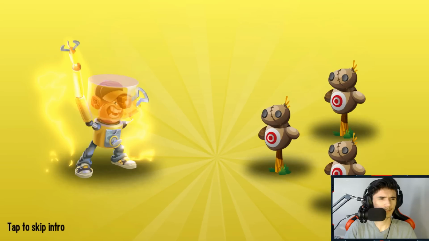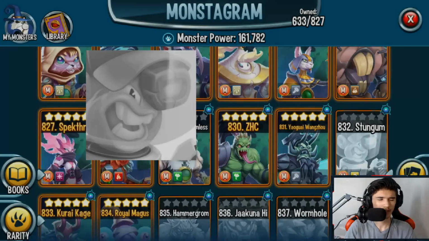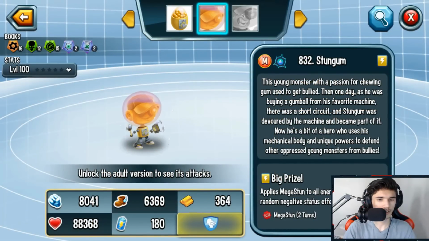Alright. Let's see the ultimate. Oh. Okay. That's kind of violent. But 832, we've got Stungum. Let's go ahead and take a look at the ultimate.